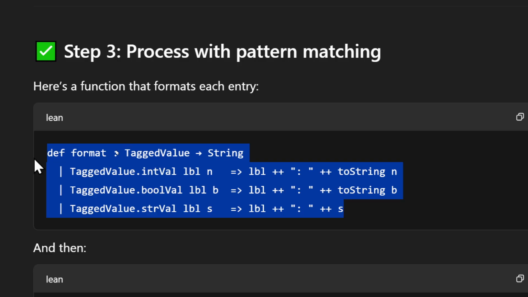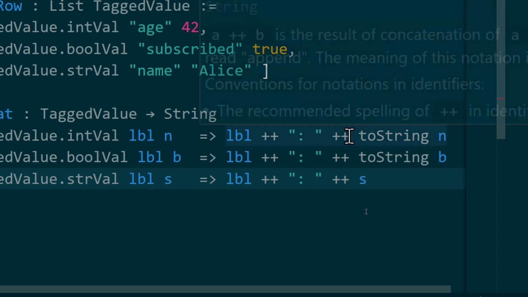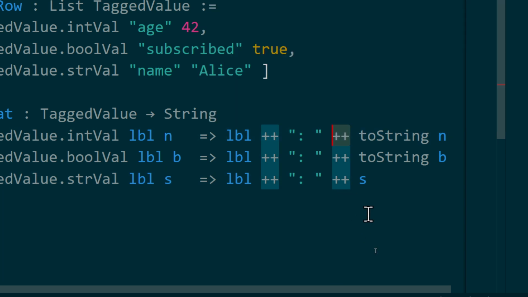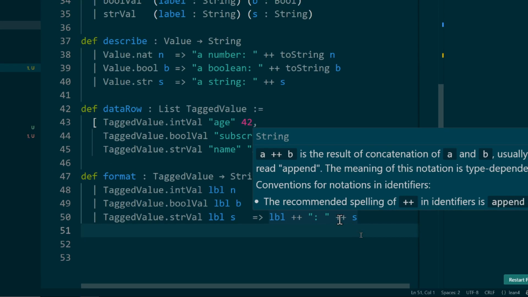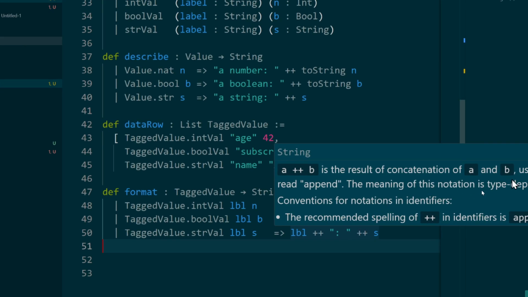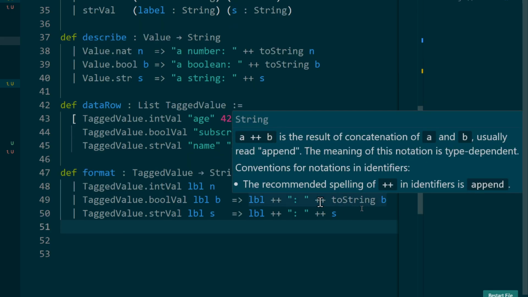Alright, so this plus plus is an exemplification of operator overloading. Well, it would be if it was only plus. Instead, this is plus plus. A plus plus B is the result of the concatenation of A and B, usually read append. The meaning of this notation is type dependent. The recommended spelling of plus plus in identifiers is append.